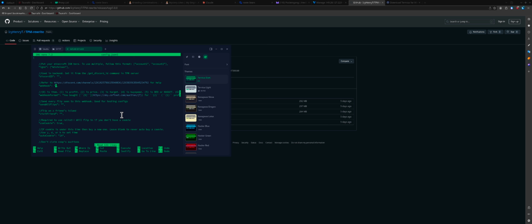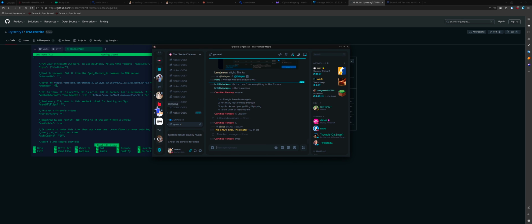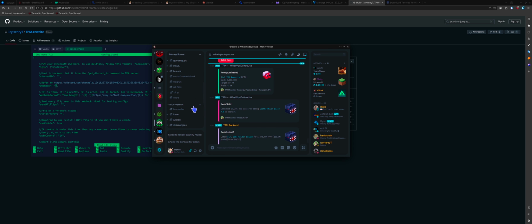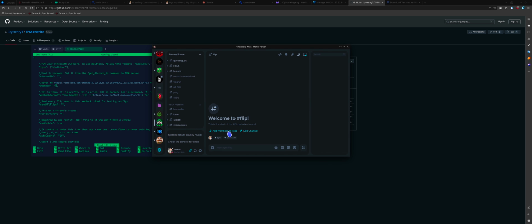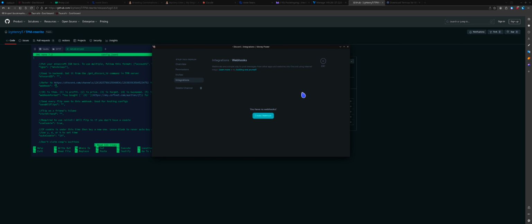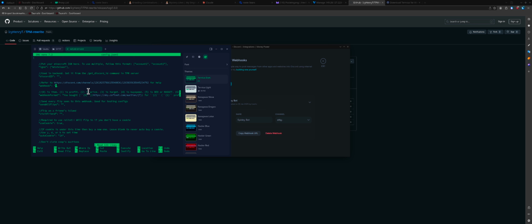Now to get the webhook there is a whole guide in TPM, though I will also show it really quickly here. So you essentially go to your Discord server. You can make a new channel. It's called flips. It's a private channel in this case. We don't need any roles. And now to make a webhook, we just use integrations. We create a webhook. We copy the webhook URL, and then you can paste it in here. On Linux, the paste shortcut importantly is Control Shift and V. Or you can also right click, I think, but it should be fine.